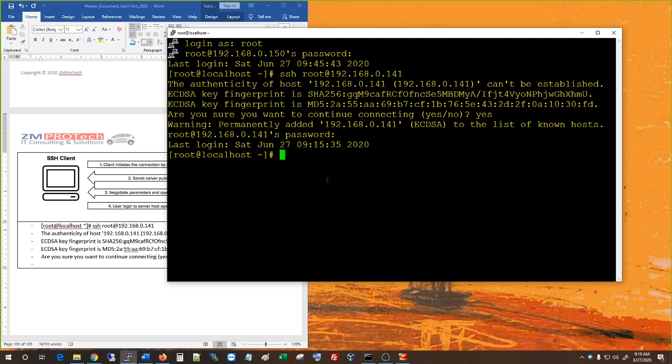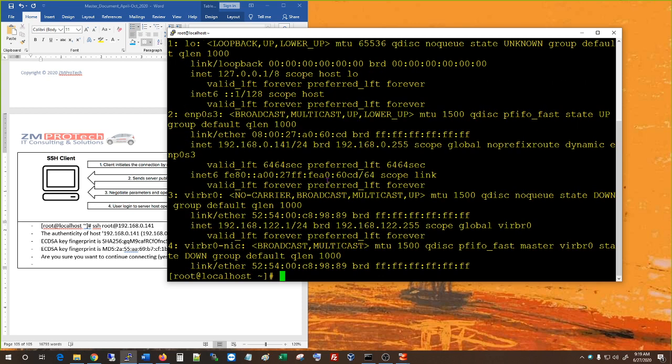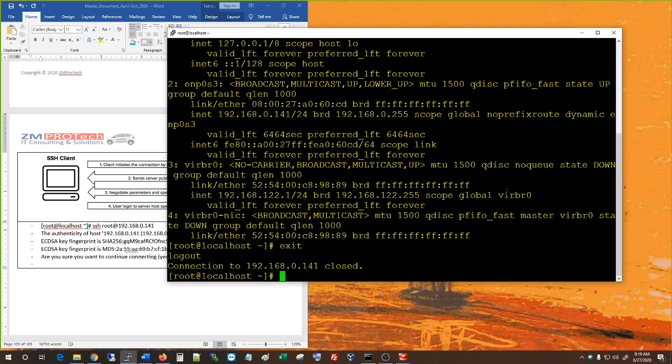So what you're gonna do is you type IP ADDR, okay, and hit enter, and you would see you are in 192.168.0.141. And if you type exit, you're not going to close the connection, but you're not in 141 anymore.